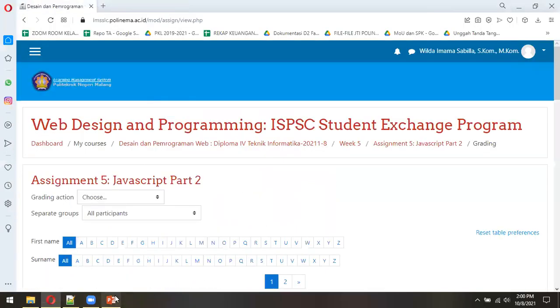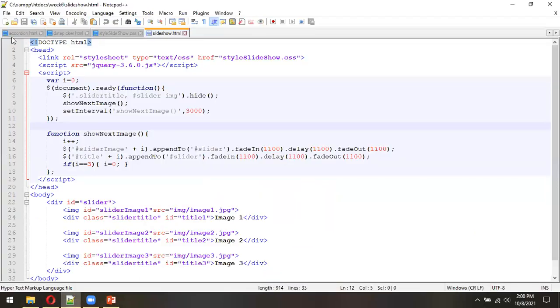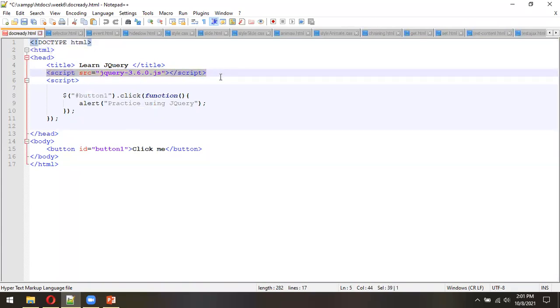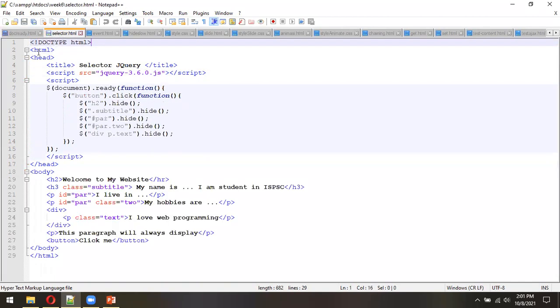After that, to use it, you can add the script in the head. So please add it in the head, like the CSS that we have used before.